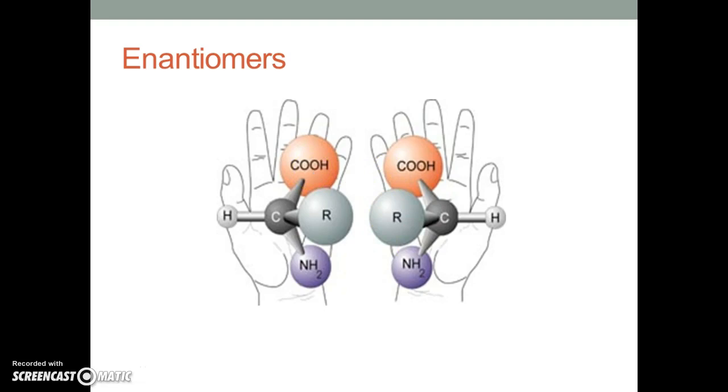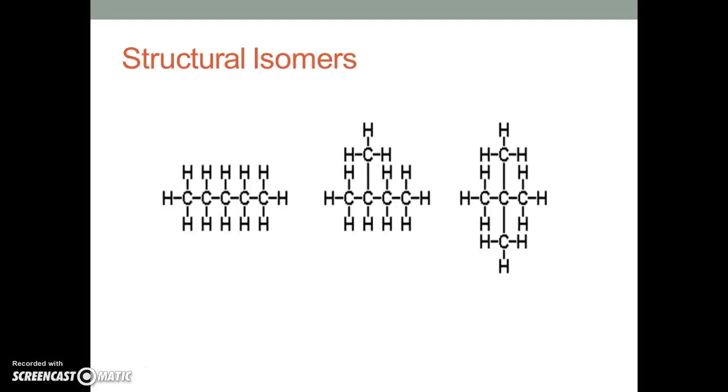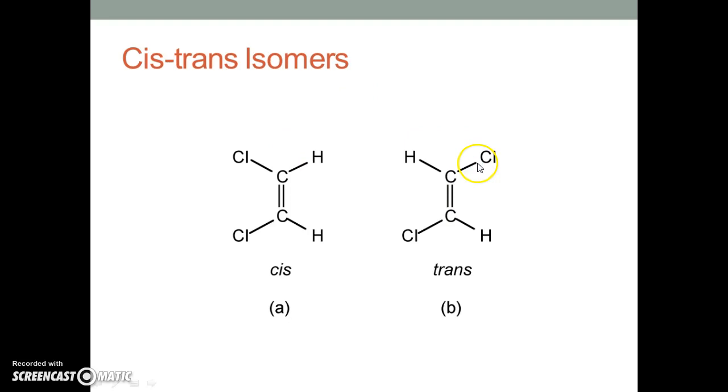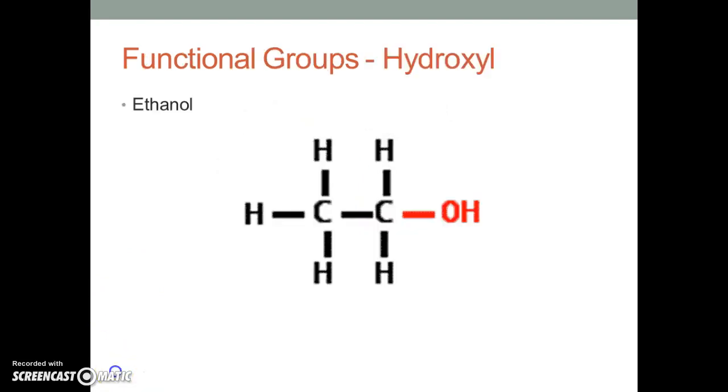Now what we need to know about these isomers is, despite having the same numbers, same groupings, same here with the cis trans, and same here with the structural isomers, is that these different arrangements create entirely unique properties for each one of these. They do not behave in the same fashions as their relatives, so to speak. They behave uniquely. Now moving into the functional groups associated with these carbon skeletons that we spoke about previously.